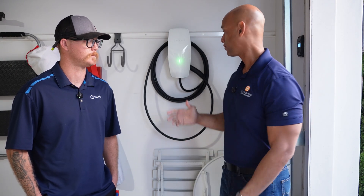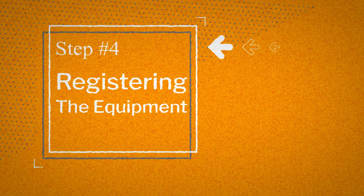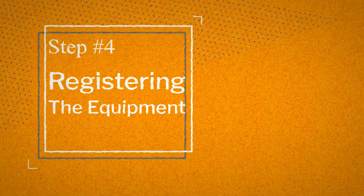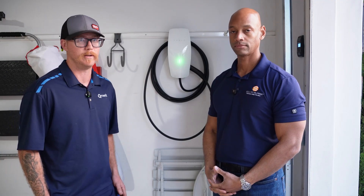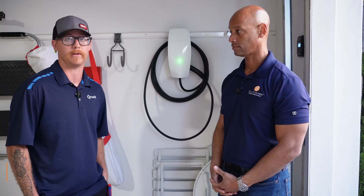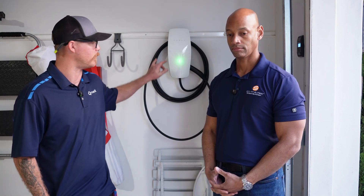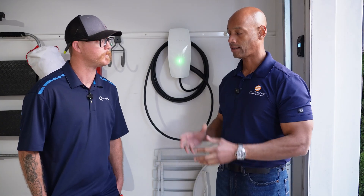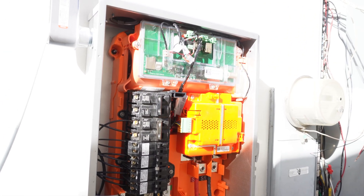All right Bailey, so here we are. I've got the gateway mounted, got the wall connector mounted and commissioned. So where do we go from here — what are the next steps for the homeowner? The next steps would be to register the actual device itself, mainly with the gateway. The Tesla is all commissioned up to the Wi-Fi, it's got 240 volts, and it's on a 60-amp circuit. The wall connector is all good, but now it has to communicate to the actual gateway itself. Once the registration process is done through Tesla and the customer, Tesla pretty much hands off the gateway to the customer — saying hey, you can operate it however you need. We ended up doing 10 circuits in total at the end of the day, so that's going to be protected by the PowerShare.